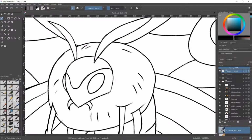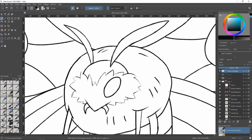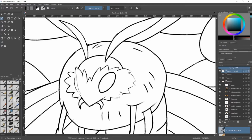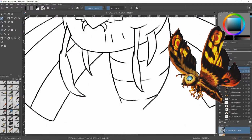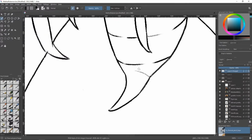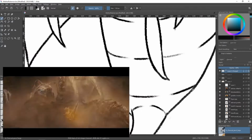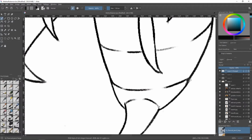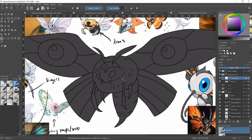The wings on this. Here's where I told Connor that he needed to change the face a bit. This sort of fluffy face is very reminiscent of the original Mothra from the old version of the show. I'm kind of trying to get that stinger right. Yeah, the stinger was the finishing move in the movie for Rodan. So our Poke-Kaiju would probably have some stinging moves like Poison Point or Twin Needle.